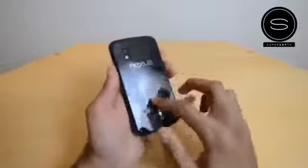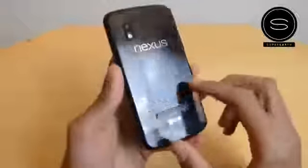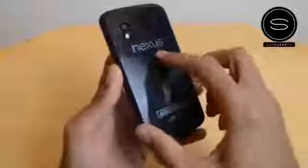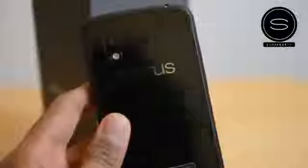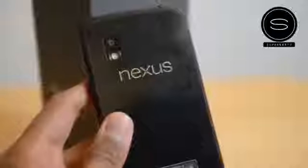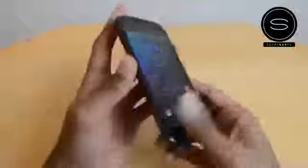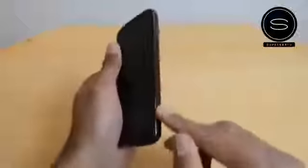There's Gorilla Glass 2 at the front and back. Having it at the back means there's a risk if you drop the phone it could smash, and it is slightly slippery and attracts quite a lot of fingerprints. There's a very nice texture on the back — held at certain angles it looks plain black, but in other angles you get this really nice texture that looks very slick. The edges are very smooth and fit nicely in the hand, with a kind of soft plastic used on the sides.